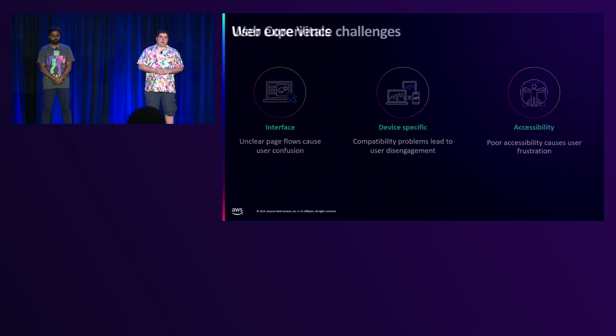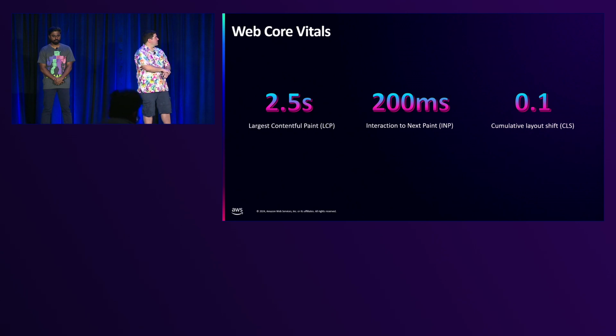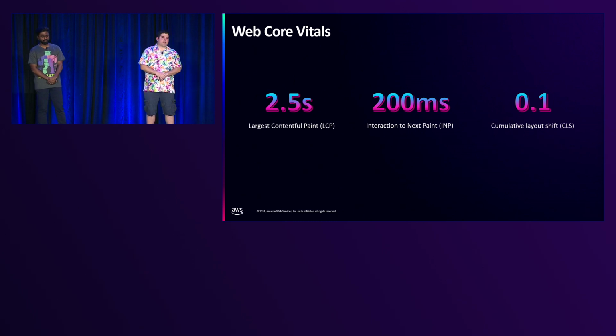So now, what metrics do we want to look at? Here are a couple of key ones. We want to talk about Web Core Vitals. We have 2.5 seconds for Largest Contentful Paint, 200 milliseconds for Interaction to Next Paint, or INP, and then a Cumulative Layout Shift of 0.1. These are the benchmarks you want to track. If you're looking at front-end digital experience, you want something that can track these Web Core Vitals, and it's something you want to be able to measure.